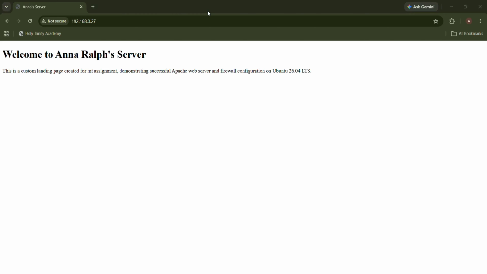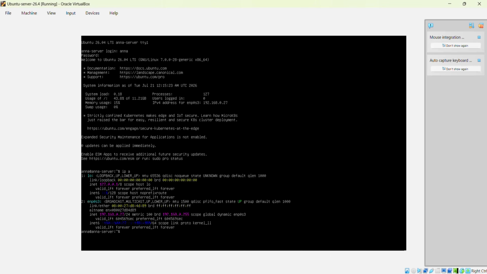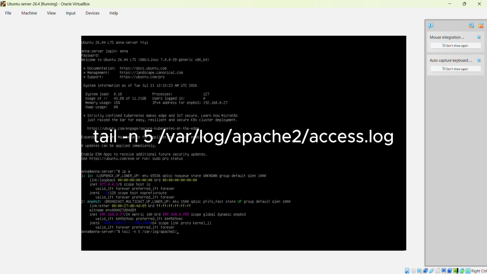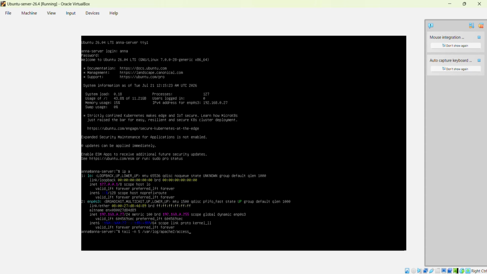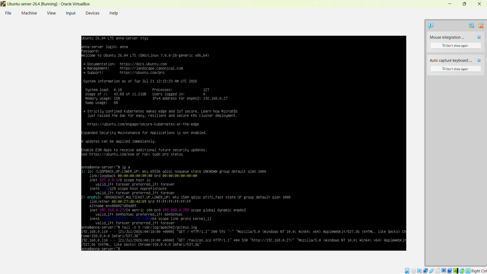So now what I'm going to do is check my server logs, and to do this, going back now to the virtual machine, we're going to type in bash tail -n 5 /var/log/apache2/access.log.